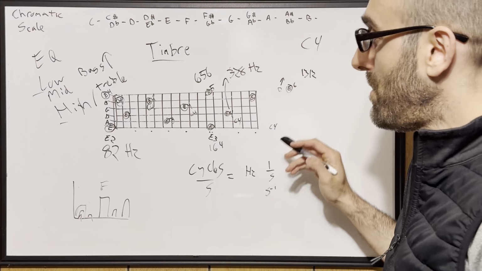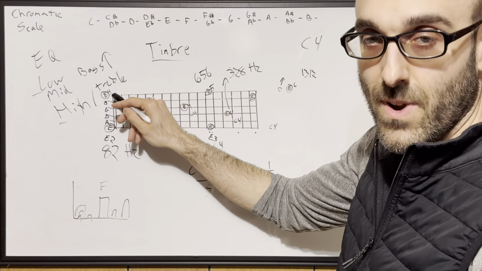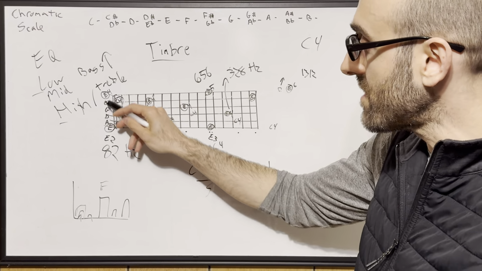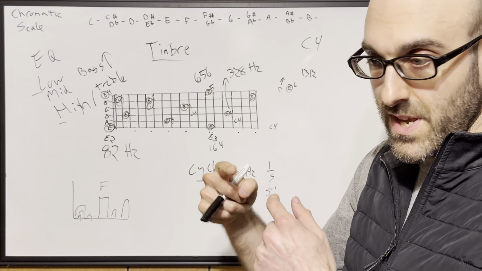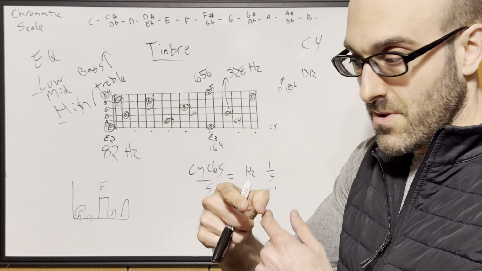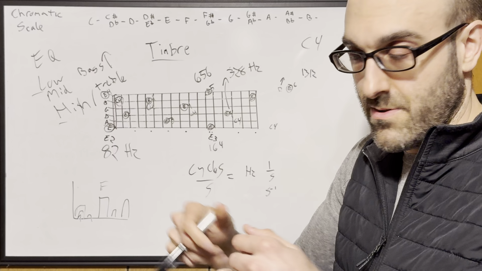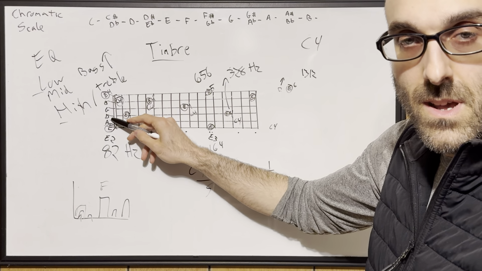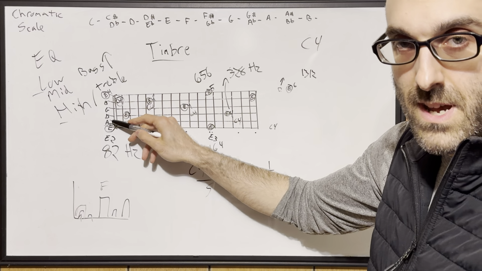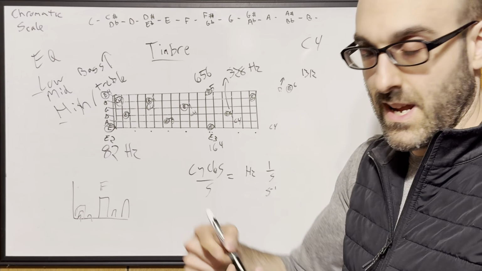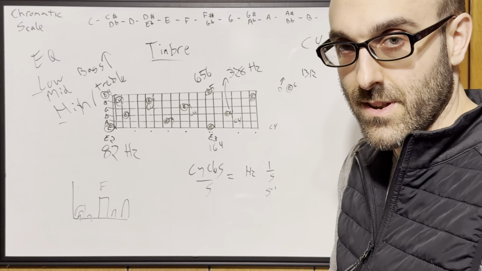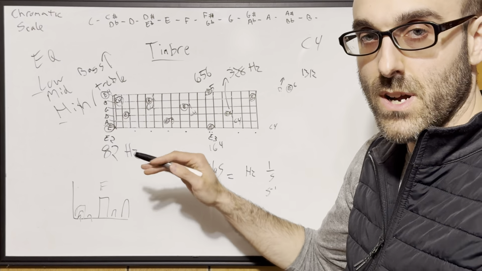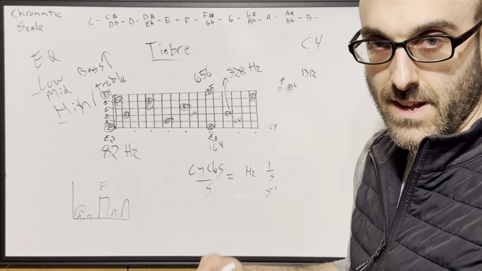Okay? But if you play it here, because this string is very thin, and it's an unwound string, if you look at your top 3 strings, you'll notice that they're just a piece of steel. That's all it is. It's a piece of steel that they stretch very, very thin. But these 3 strings, these are your wound strings. So they take that original string and then they wrap another wire around it, and those are your wound strings.